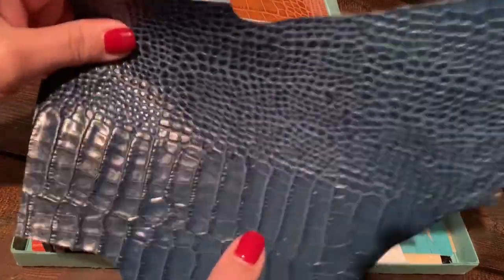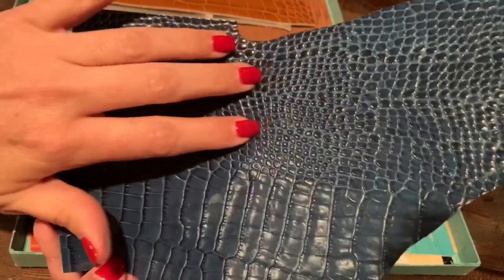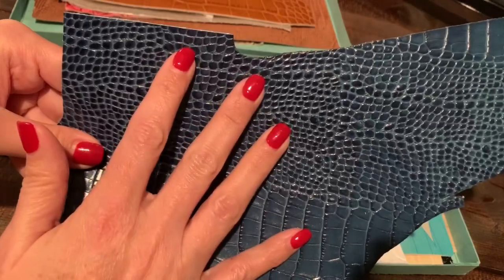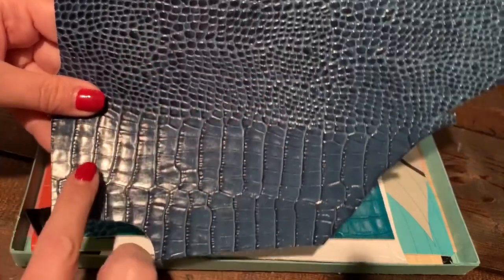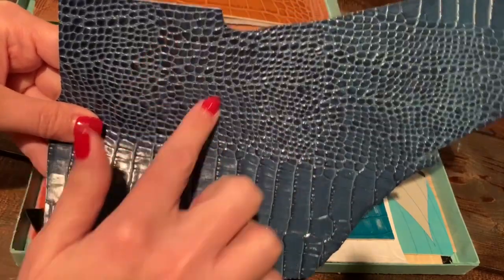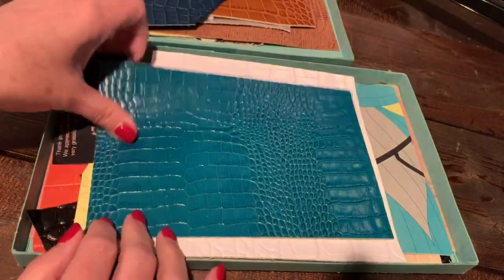I'd probably do one bar from over here and another bar from over here, or I would do two small leaf shapes on top of each other. As you're planning your earrings, you just want to think through that. For example, I can do earrings from this top part, but I'd have to look at the measurements on my mat when I place my leather. It would look kind of funny if you had one piece paired with a very different one — they just wouldn't look like they went together.